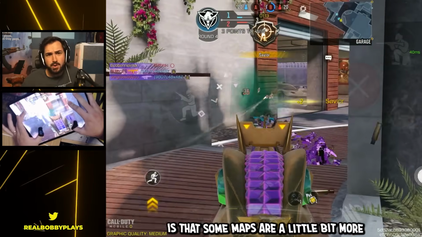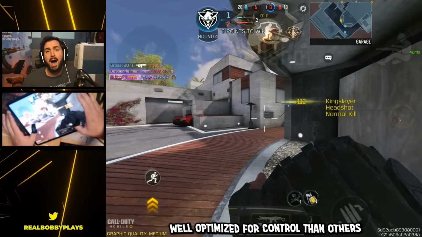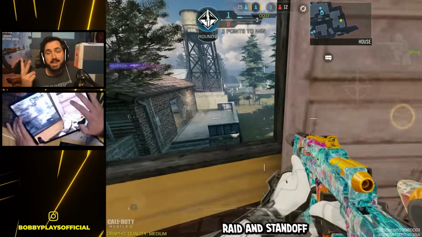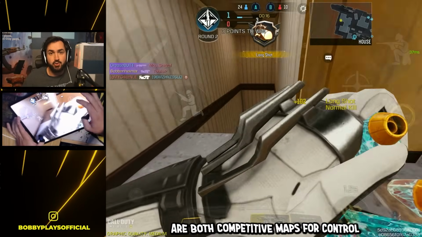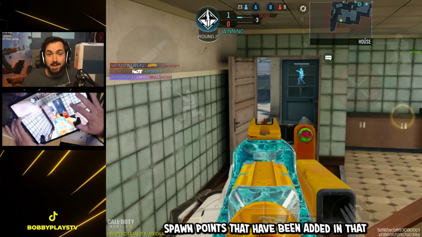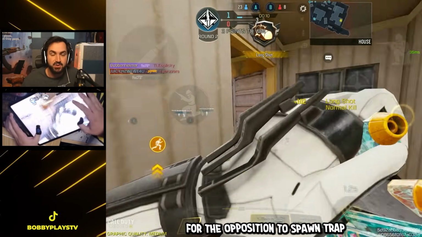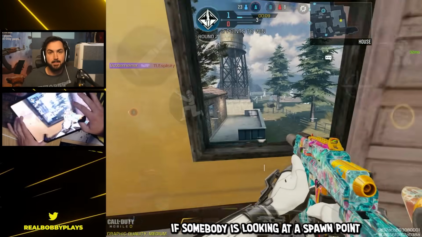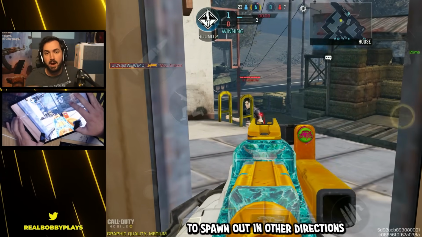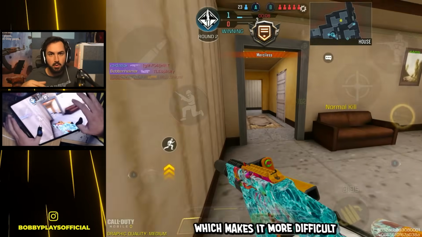The next thing you need to know is that some maps are a little bit more well optimized for control than others, so this is something you should keep in mind when voting. Raid and Standoff are both competitive maps for control in the COD Mobile World Championships, and as such have additional spawn points that have been added in that make it more difficult for the opposition to spawn trap. What this means is that if somebody is looking at a spawn point or inside of a spawn point, it'll force you to spawn out in other directions, which makes it more difficult for them to track you down.